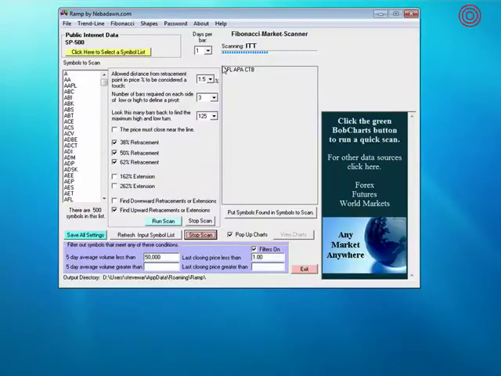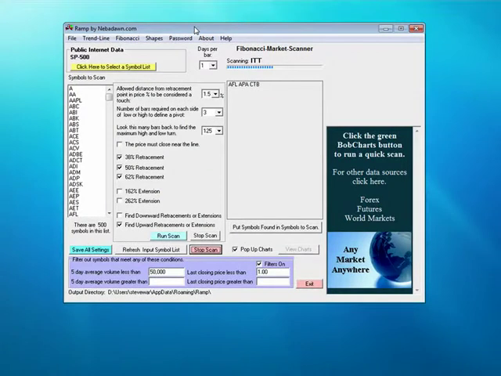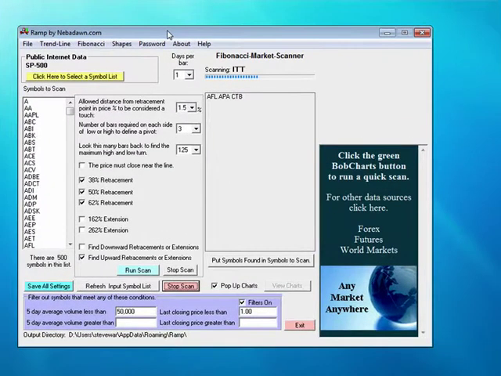So what I've done is I've already installed the tool, and this is what it looks like here. And what you can see is that you can do several things with this particular tool. There are some settings that you can set to refine what really is a Fibonacci retracement level and the pivot points that are associated with retracement levels. You can ask it to search on and display the 38, 50, and 62% retracement levels, as well as extensions. And you can do a search for bullish and bearish retracement levels by clicking these find downward or find upward retracements or extensions.